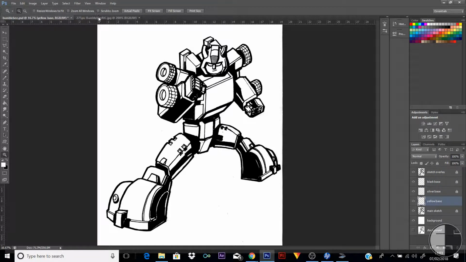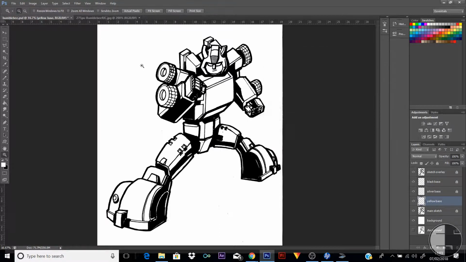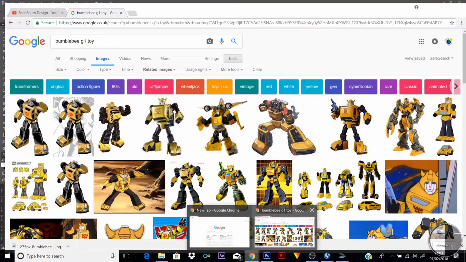Right, now back to why I downloaded this picture earlier. Now when you're colouring these pictures, unless you're confident picking your colours and choosing and everything, by all means do that. But what I find is a good tip for a beginner, especially because all monitors that people have are different: find a piece of artwork that you like, by either an established artist, or even a photo of the toy if you wanted to use the toy. So you could look at those as well.